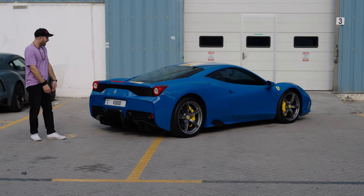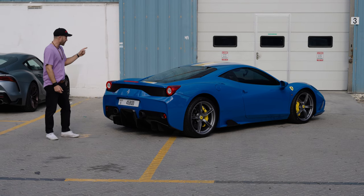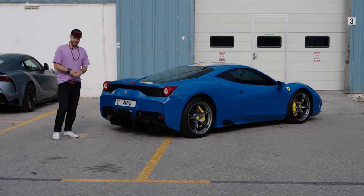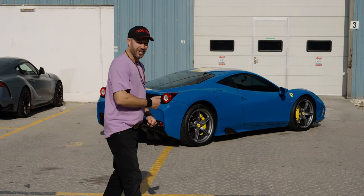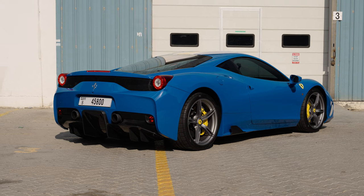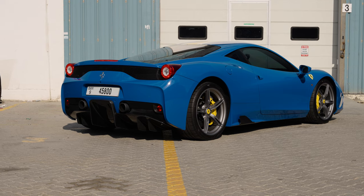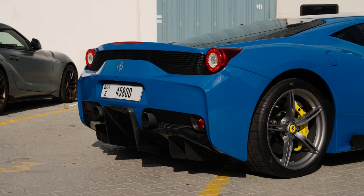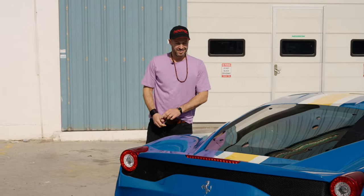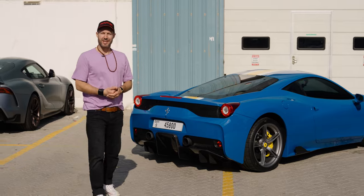Just absolutely stunning. I think what we'll do now is just to give you one more little bit of a nice sound check as we move this Ferrari back into the workshop and then pull out the Pista and see what she's all about. Right, so I've just gotten the key. Let's see what she sounds like. Josh, you could probably come a bit closer if you like. There we go. Time to put the naturally aspirated girl back into the garage and see what a twin turbo V8 sounds like.